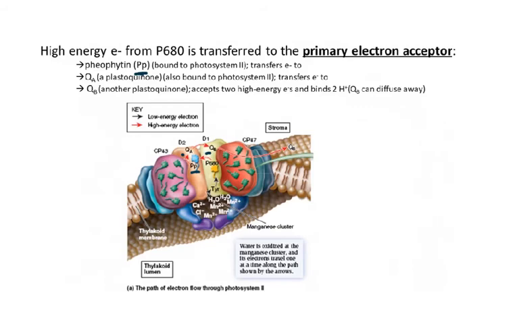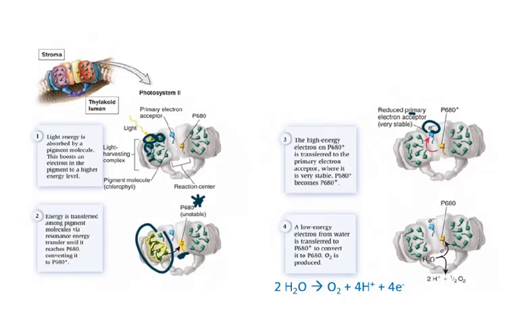But let's jump back, because there goes the electron. So P680 lost its electron and became P680+. We're trying to figure out how P680+ is going to keep doing this whole process of the photoreactions if it's already lost an electron, right? Because if it loses its electron, it's kind of like, well, game over. I don't have an electron anymore. I can't play anymore. So P680 needs to replace that electron so that it can continue this process of photosynthesis. So how does P680 get an electron back?